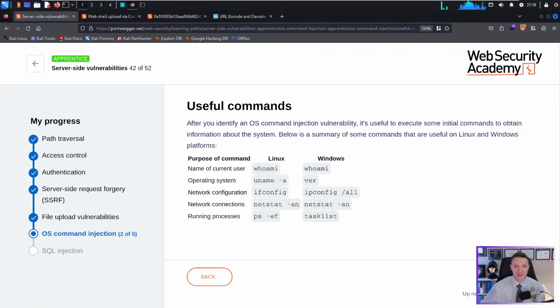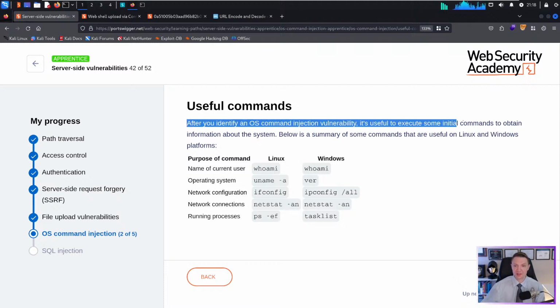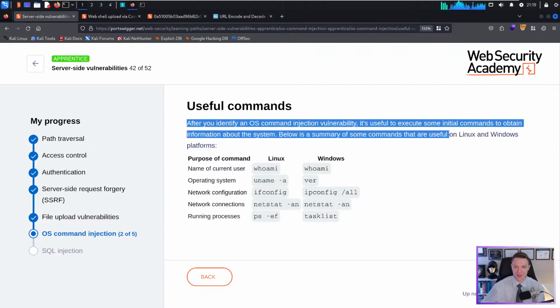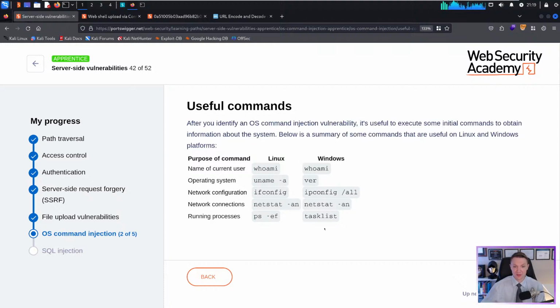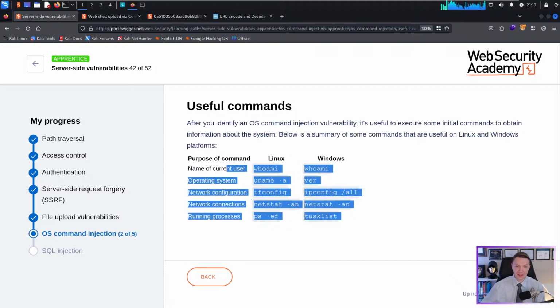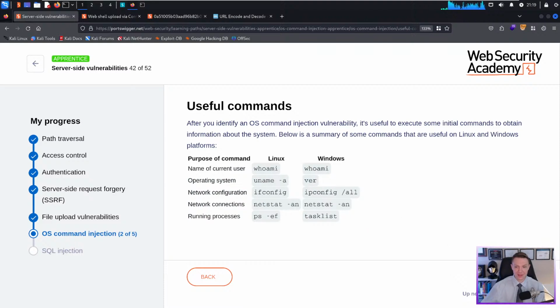Useful commands: after you identify an OS command injection vulnerability, it is useful to execute some initial commands to obtain information about the system. Below is a summary of some commands used on Linux and Windows. I'll let you look at that. Pretty basic commands there.